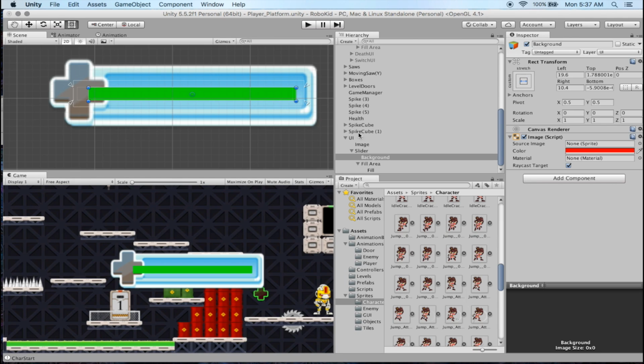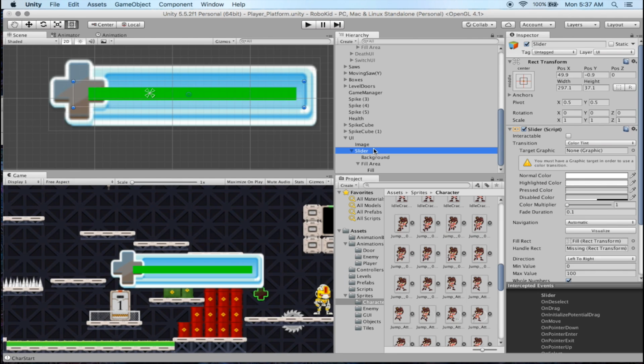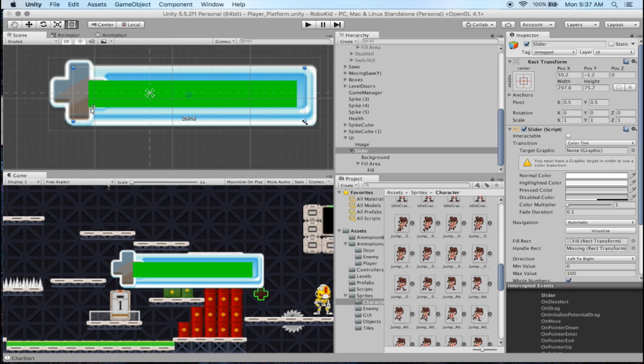Now, at this point, if I'm going to resize this, I want to resize everything that's in here so that it goes together. And I'm going to resize it so it fits more of my background than I brought in here. Well, let's go ahead and bring that in there, bring that up, and then bring this up.